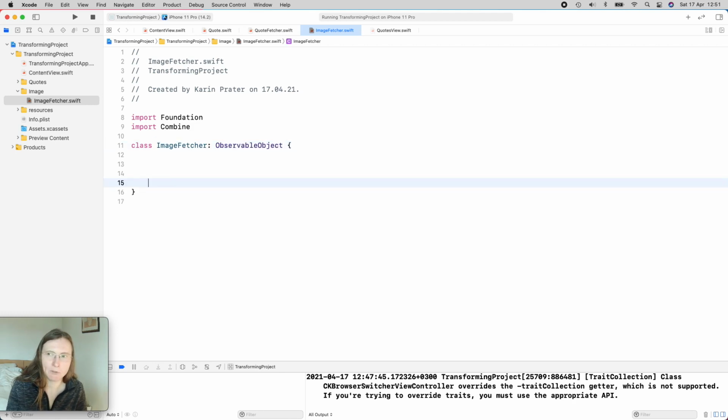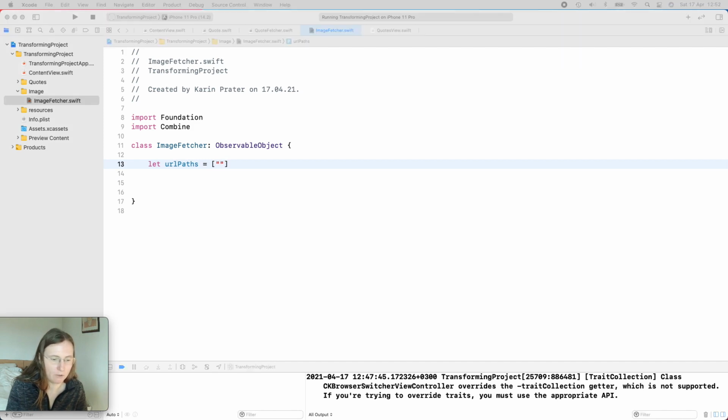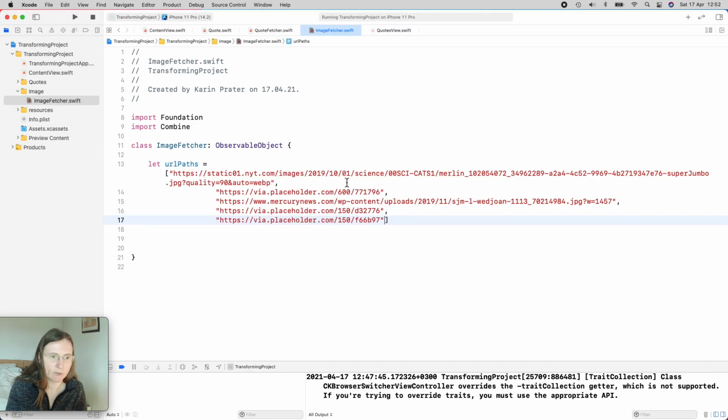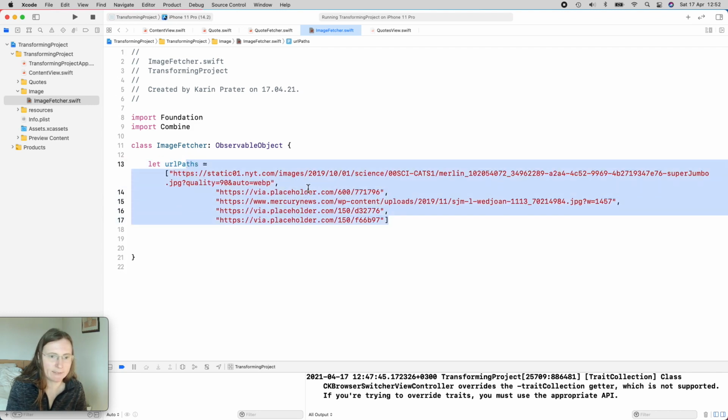In this case, I'm not going to make too much trouble about the data models. I'm going to use URLs that we want to load the images for. So this is my URL paths. I need a couple of URLs, and I just collected these. You can use something of your convenience. I try to use images with different sizes, so it's 5 different images.